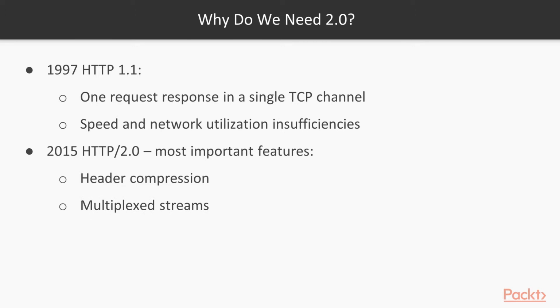Multiplexed streams mean that if I have a TCP channel, I can use that same TCP channel to download multiple resources, not only one after the other. Because if one resource starts to download and then gets stuck and waits, and only after a few seconds continues, then I have a gap in between. Multiplexed streams can fill in these gaps, so the resources come down as they can come down. There is also a new feature, which is server push. We will discuss server push, and we will have an example in the next video.